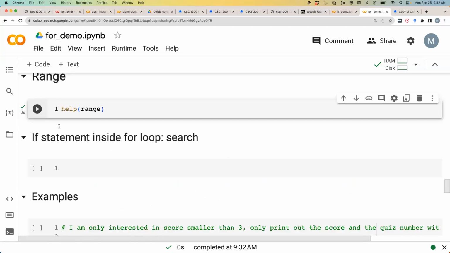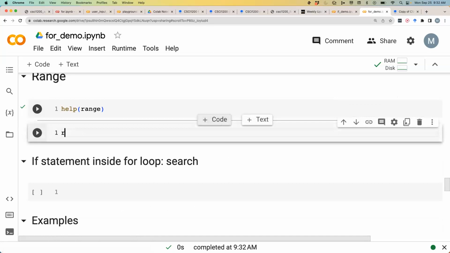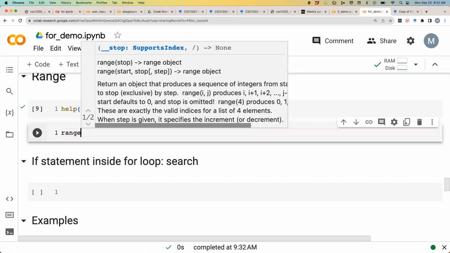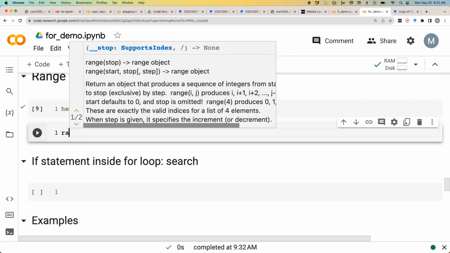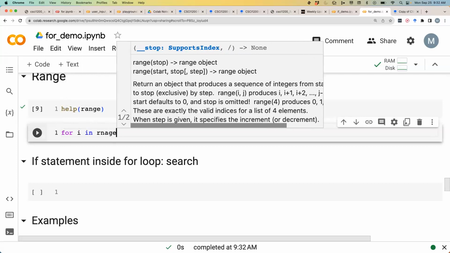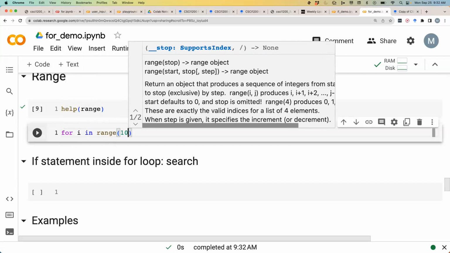So we're going to look at one example. Say, for i in range 0, 11.